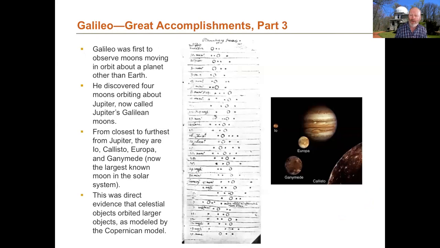But here was the real clincher. He looked at Jupiter, and you can do this on your own. If you've got a pair of binoculars, 10 by 50 binoculars will do it for you. You can see the 4 moons, now called Galilean moons. You look at Jupiter and it'll break apart into dots. And what Galileo saw was that there were dots that were moving around Jupiter. So say my head's Jupiter, and there would be 2 dots over here and 2 dots over here. And then a few days later, there would be 1 dot over here and 2 dots over here. And then a few days later, there would be 1 dot here and no other dot in front of or behind, so you wouldn't see it.